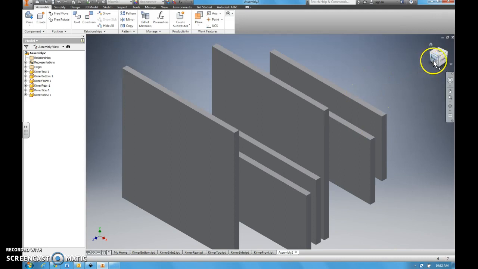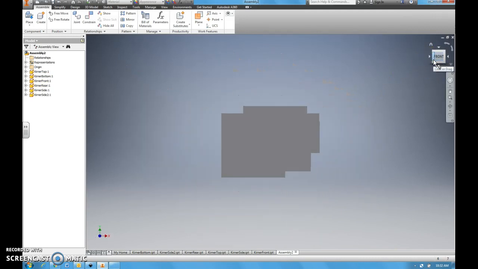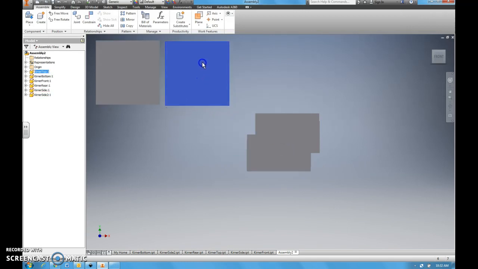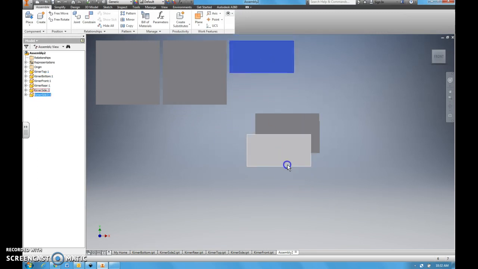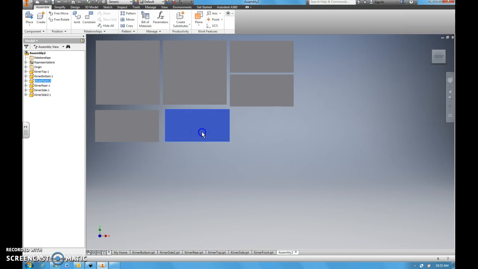Go over here to the cube and click Front. And what it does is it shows the front view of all of them, but now we need to kind of move them around a little bit so we can see them. I'm going to get my 2 squares, get those out of the way. And then I'm going to do my 2 and try to get your sides that match each other to be right next to each other like I'm doing. And then I'm going to take this one, and this one's going to go over here. I'm going to take this one, and this one's going to go over here.